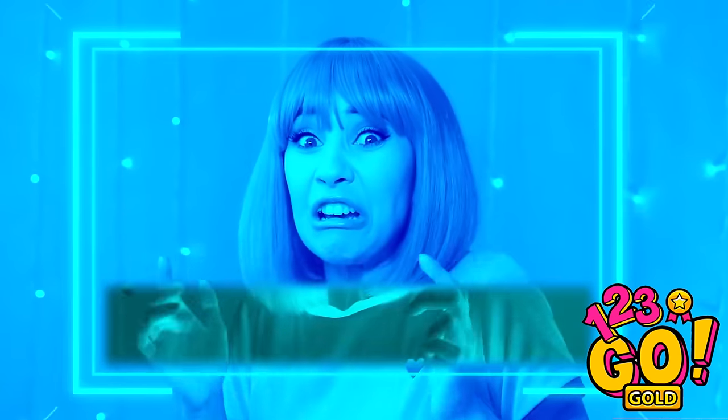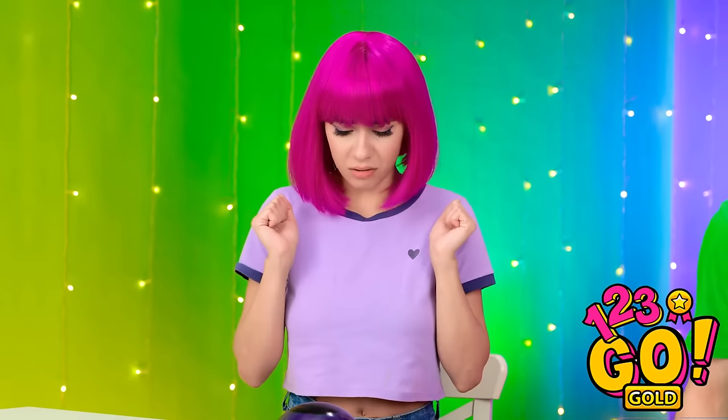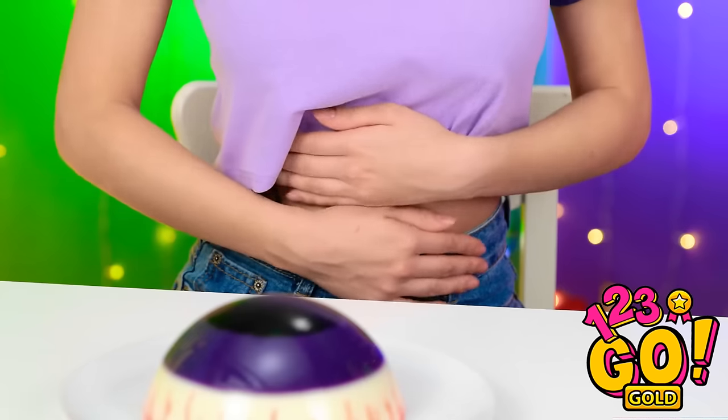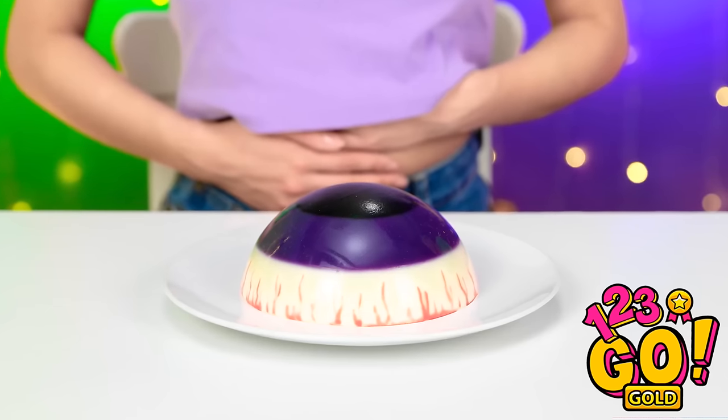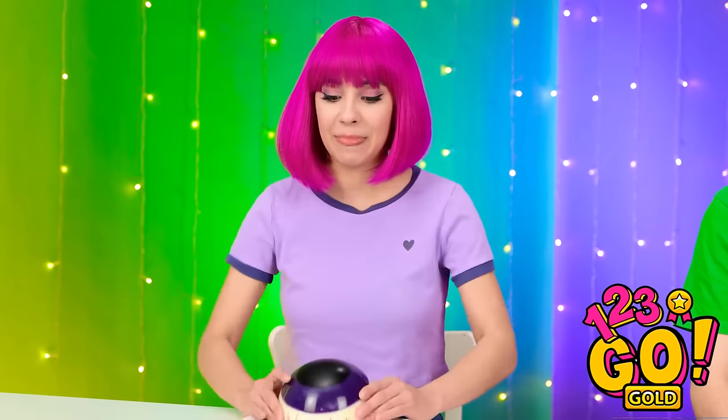I can still see you, Lizzie! This is awesome! It's like my new magic power! Oh man, I'm hungry now. My stomach's growling nonstop! I guess I could eat this thing. Do I dare? Meh, how bad can it be?